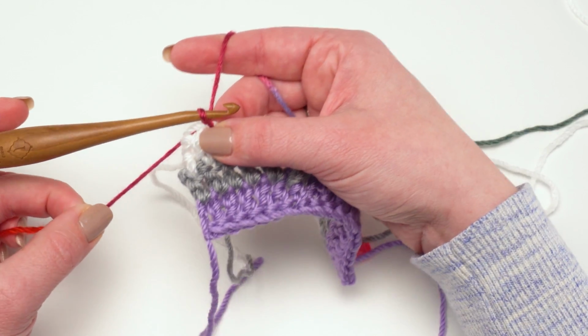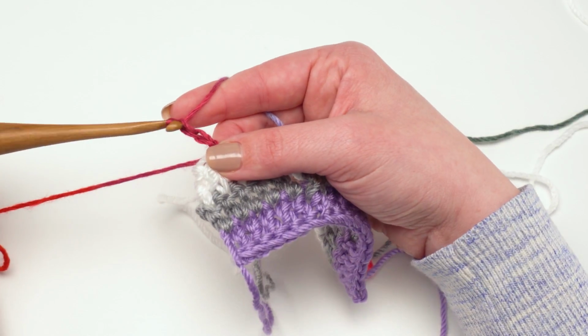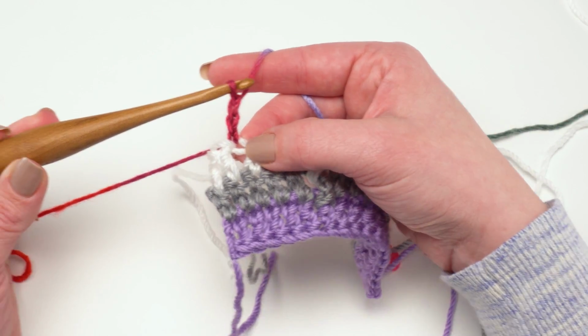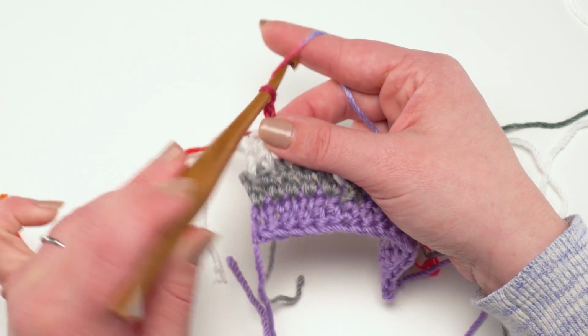I always like to do that, just get it nice and secured. And then I'm going to make a chain 2, 1, 2. And then I'm going to puff stitch, let me get centered again here. I'm going to puff stitch directly into that same stitch.